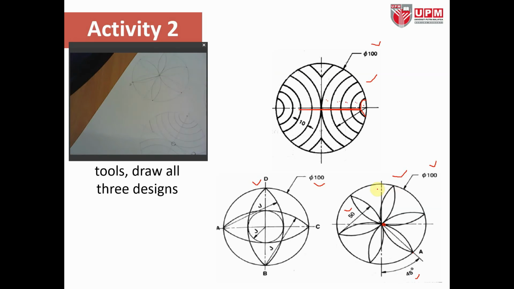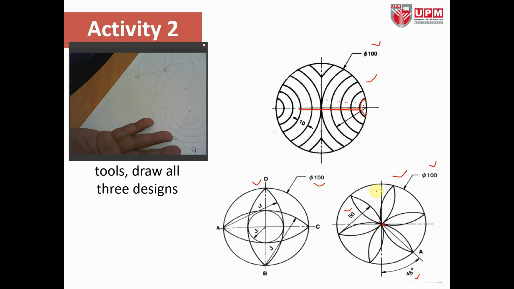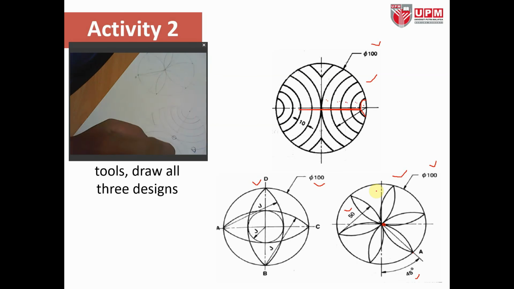Okay, so this is just a simple exercise for you to familiarize yourself with the drawing tools such as the compasses, the 45-degree angle ruler, and so on. But as you can see here, my drawing is not really neat, but a proper manual drawing should be very neat by using these tools. You need to be very careful to draw all of this, but in this case, because I just want to show you how to draw it, I just drew it in a rushing way, but it's okay. Later you can try it at your own slow pace.